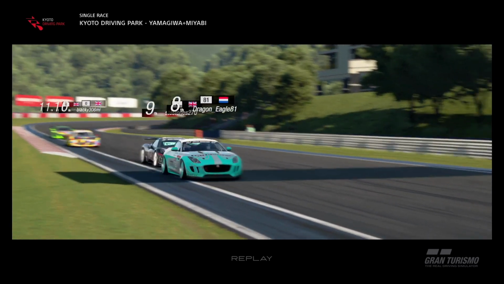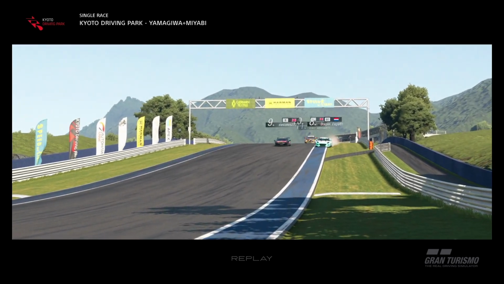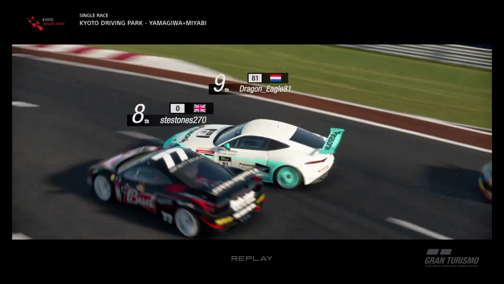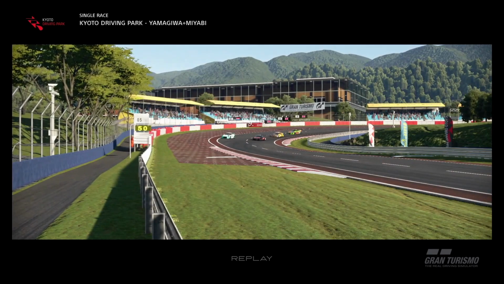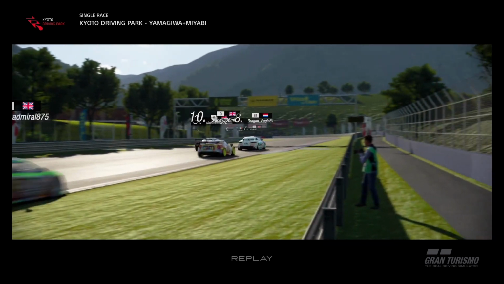It looks like in the background there, Crazy Admiral actually losing out to Blackie. Steve Stone's looking racy though, goes to the inside, Dragon Eagle on the grass, side by side they go, into the hairpin. Remember, this is going to switch back. And he gets the move done, back up to 8th for Steve Stones. There's a little bit of contact there. Is the F-Type going to be able to hang it out round the outside? He's going to hang in there, look at that understeer. Oh, he managed to stay in it though.